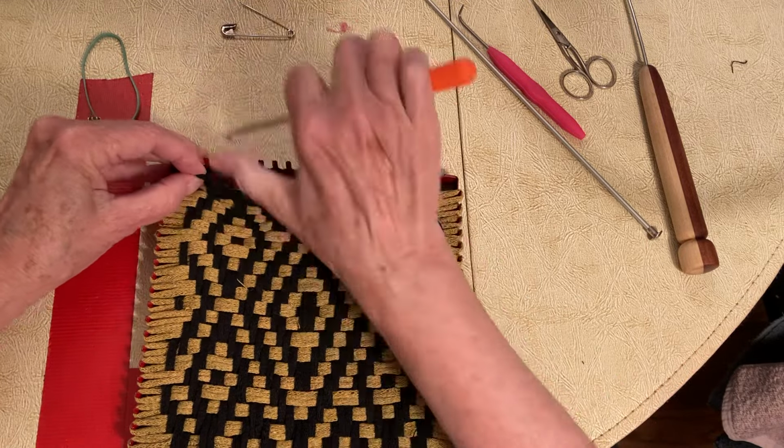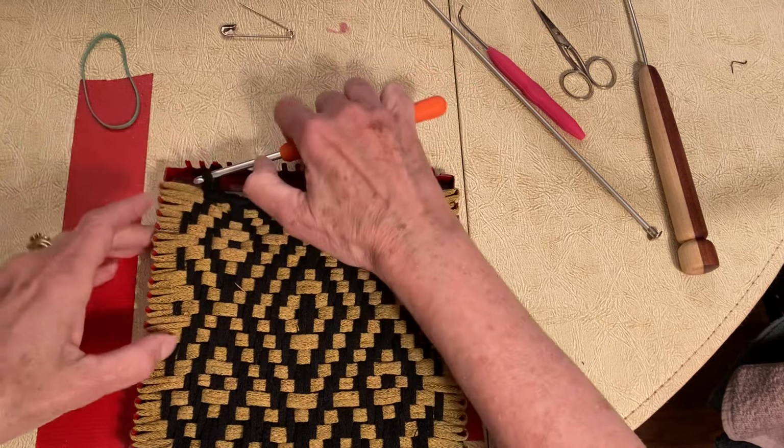Some people use binder clips to anchor these patterns. You guys can do that if you want.